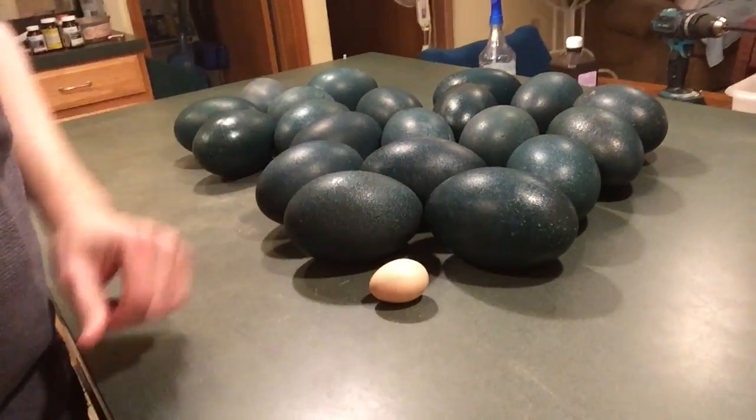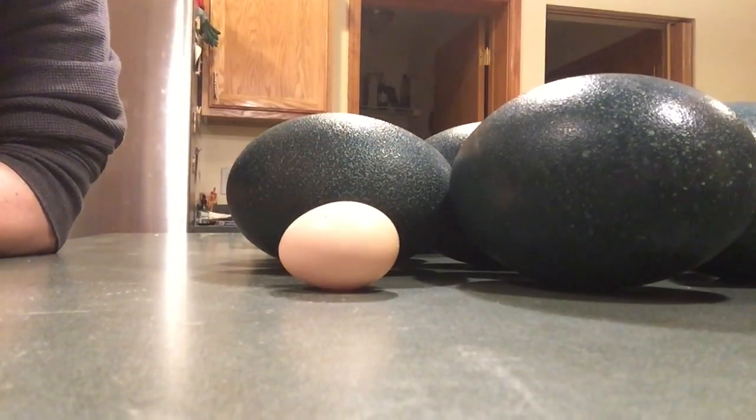I think the odd coloring is just where the outer coating didn't really develop properly. I'm gonna look that up online. Here's a good size comparison - this is a chicken egg from one of my little chickens right next to the emu egg. A chicken egg weighs about 40 grams, and these emu eggs weigh between 630 and 700 grams.